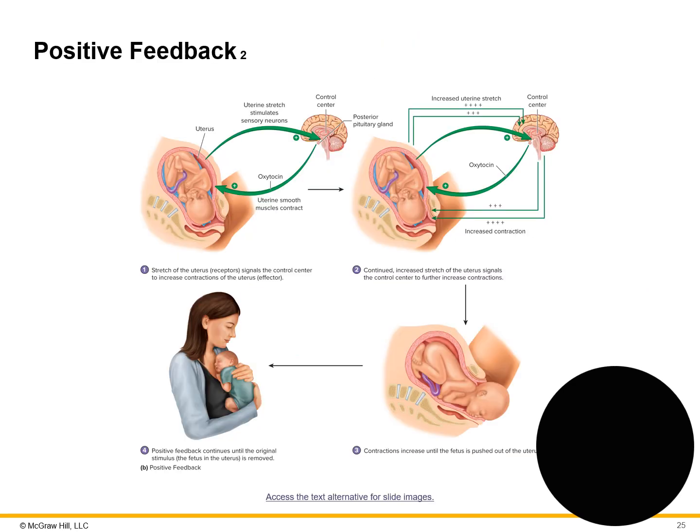So it is a positive feedback mechanism: more contraction, more oxytocin. The contraction stretches the urine stimulus sensory neurons. Then that's more contraction, more oxytocin is produced. Then the stretching goes to the brain control center, the pituitary gland. They produce what? They produce that oxytocin to cause more contraction. So what is happening is a positive feedback.